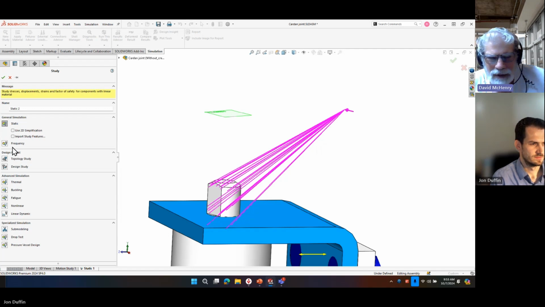As far as getting significant answers, what he can do with that box is experiment with the sheet metal thickness and the cutouts.